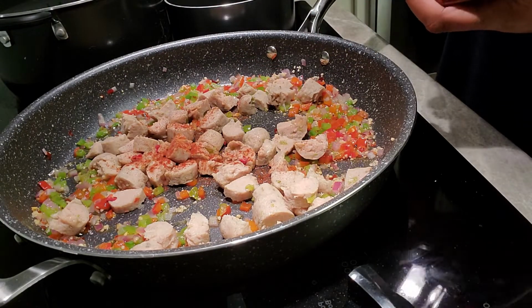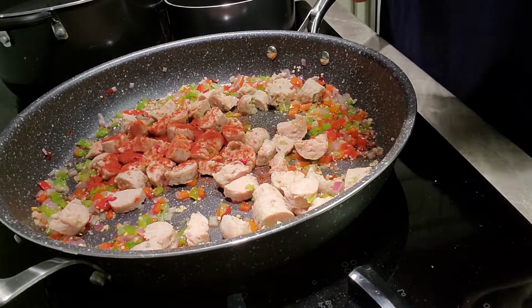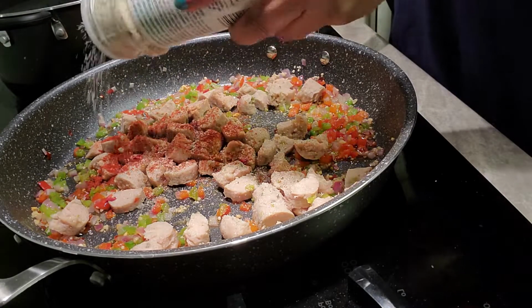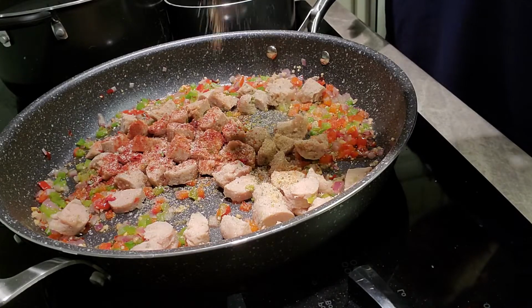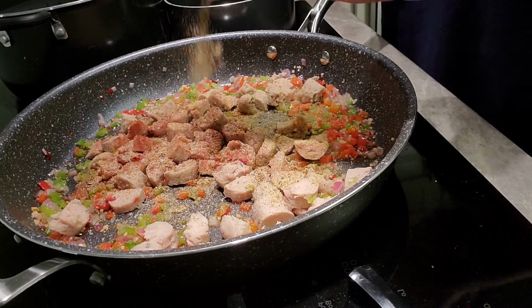That does not want to come out. There we go. Come on out. There we go. That smoked paprika in there. We're going to put our garlic salt in there. And then we're going to put in the queen. And we're going to let this cook for 5 minutes before we move on to the next step.